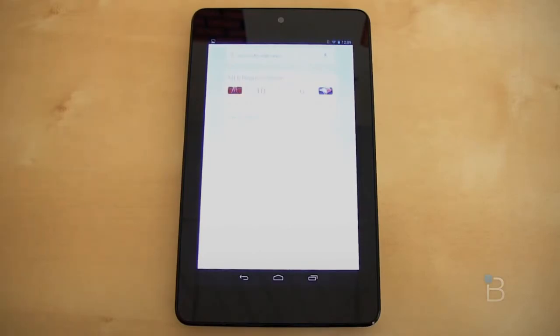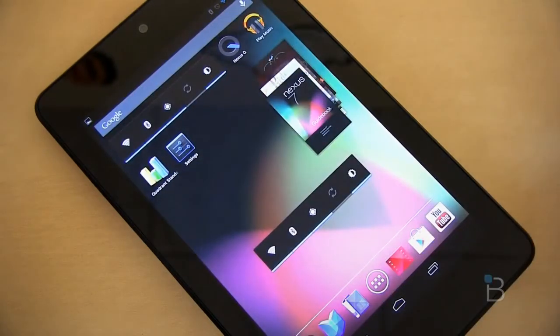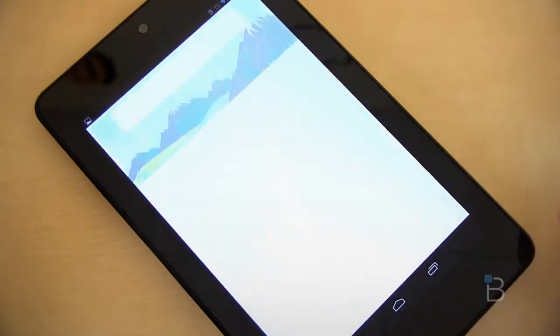Just works very well. Google Now is also surprisingly useful. If you don't know what it is, essentially it's a way to pull in all of your Google information and all the helpful ways Google can assist you. If you want to launch it, all you have to do is hold down the home button, drag up to where it says Google, and you're presented with a whole bunch of cards.